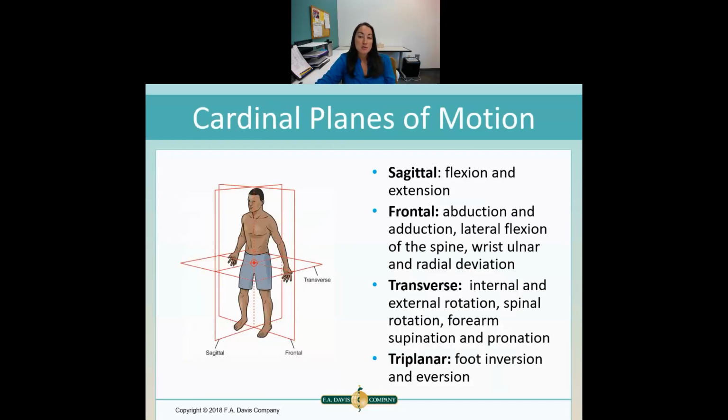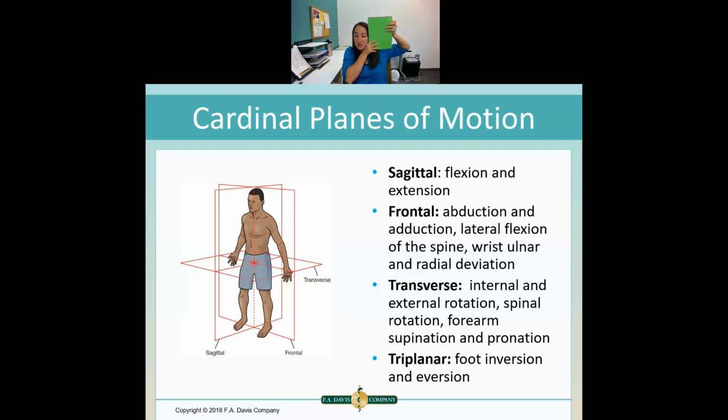Our cardinal planes of motion, the sagittal plane is if you cut your body in half that way, so flexion and extension. So how I remember that, if I had something here, and I was able to move along that. So like if I could put my arm on it and move up and down, if it was laying still and I'm only going up and down in that plane, that's how I remember which plane of movement things occur in. So if it's sagittal, then it would be up and down like that.